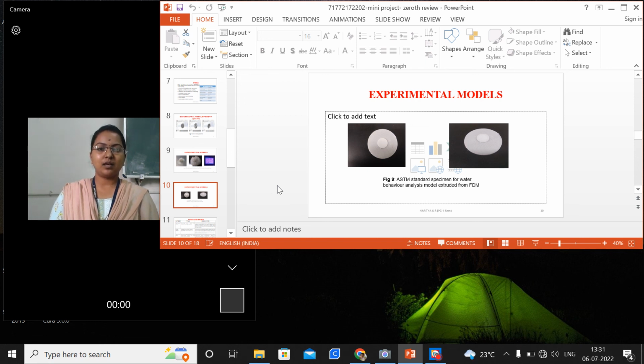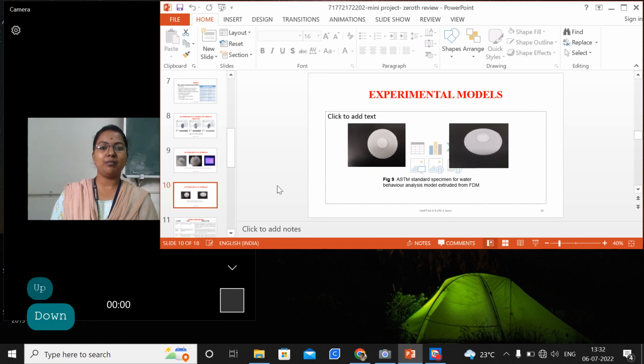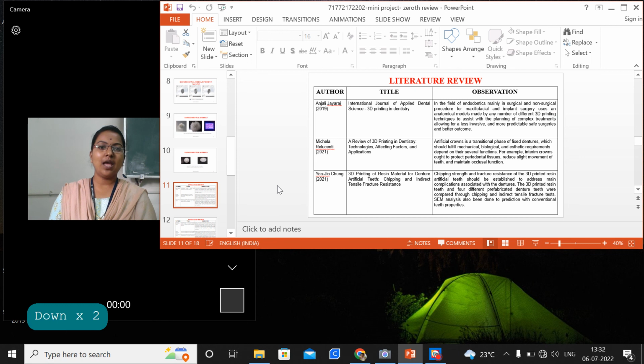Moreover, the large circle is the same raft which I have told you about in the previous slides. It is fabricated with a 1 mm layer thickness. After that it is taken out, and that is a wastage of material. But we can use it for the small specimen, which is 15 mm in diameter and about 1 mm thick. This is an ASTM standard specimen, and various literature reviews have been taken.